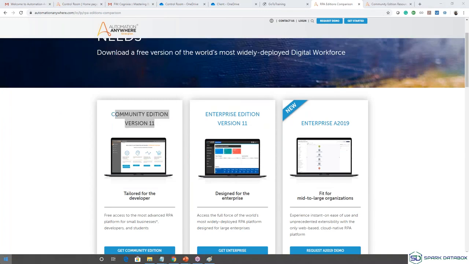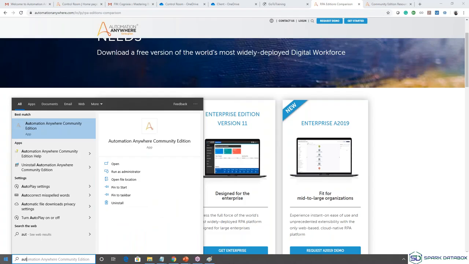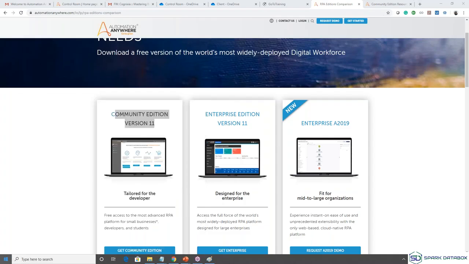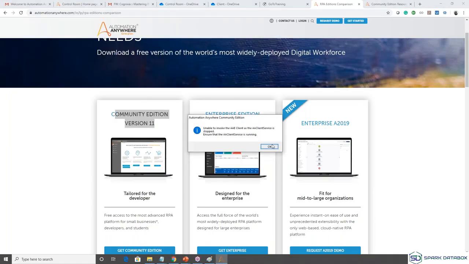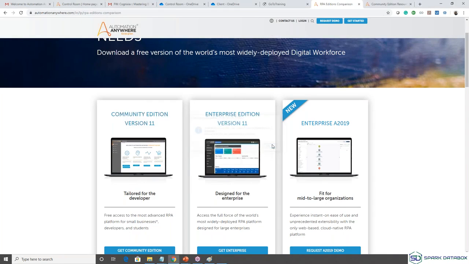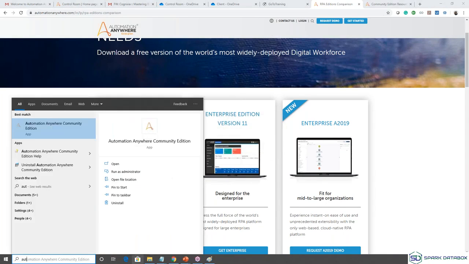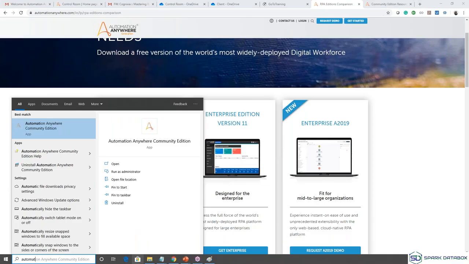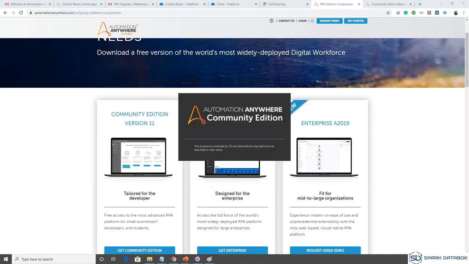So I need to go to the Automation Anywhere Community Edition client interface. The moment I open this, it will ask me for authentication.